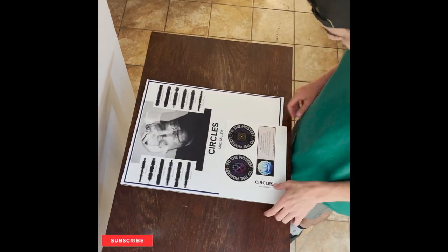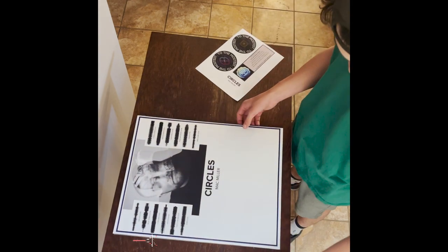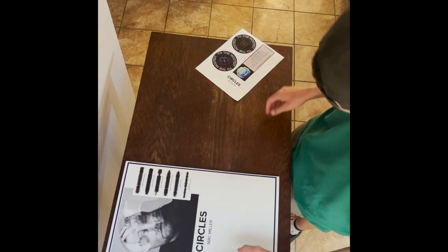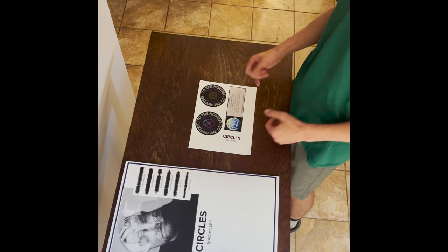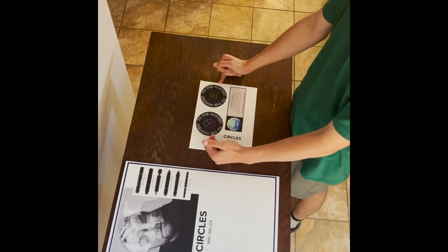So now that we got our poster attached to the backing of the frame, all those hoops I had to jump through, we'll go ahead and get the plaque portion cut out, as well as the middle piece for the record.